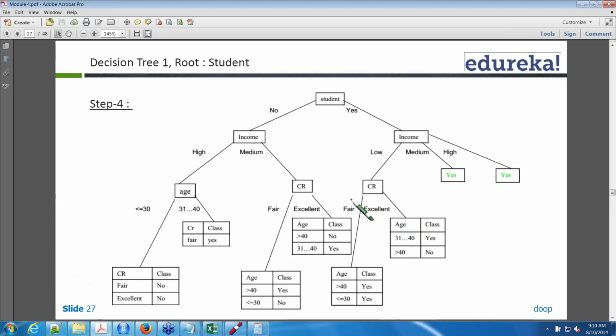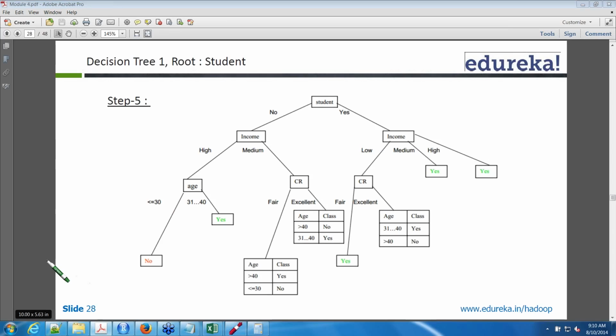Now I'm going to split based upon credit rating, fair or excellent. Likewise, in this area the split is going to be on age. It is not restricted that the split should be the same for all the nodes. In that particular node, the split will be decided. So here further split: yes or no, yes, yes, and here yes or no, here yes, no, no, no, yes. There are a lot of nodes reaching the final stage, which cannot be split further. That's the meaning of it.